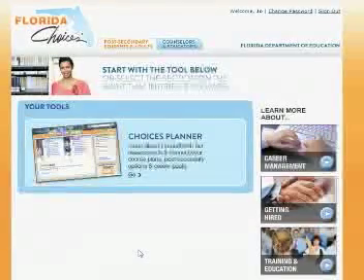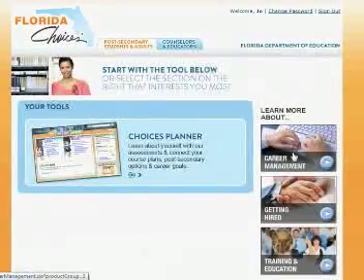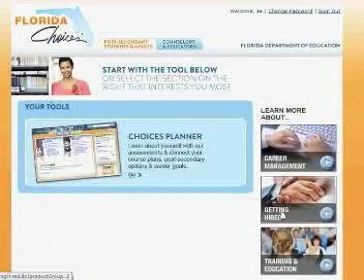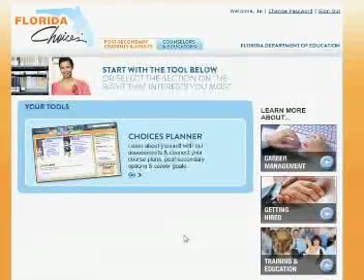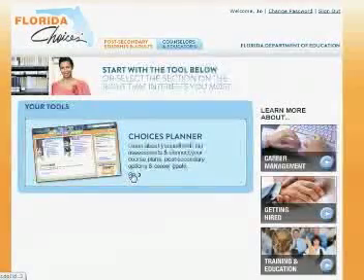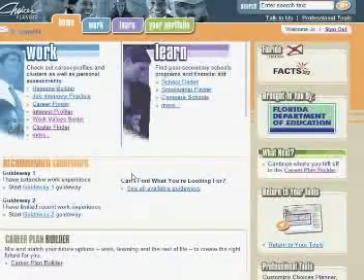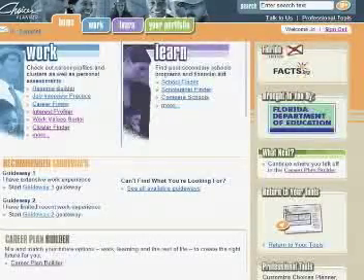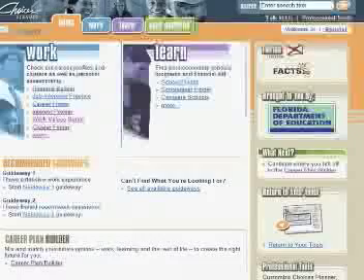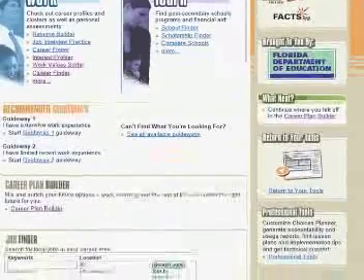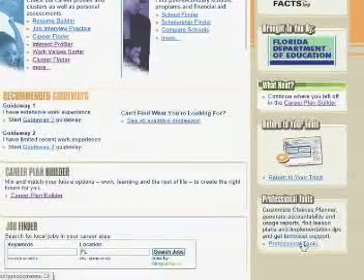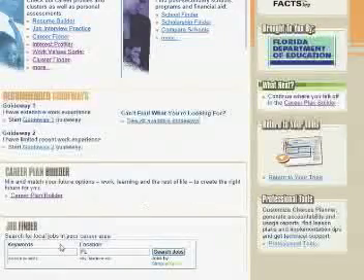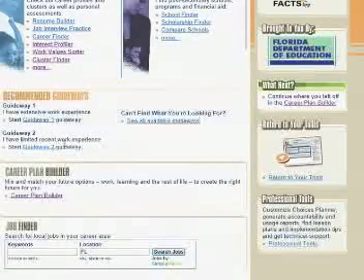Once they have their portfolio created, it'll give them the option to learn about career management, information about getting hired, training and education, but we always tell our students to start first with Florida Choices Planner because they need to start setting up a portfolio that will gather some information that's specific to them. We also ask them to personalize it just a little bit. We ask them to customize the Choices Planner, provide some information about where they live, and then also begin that career plan builder.